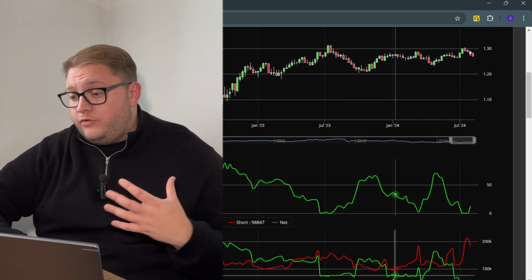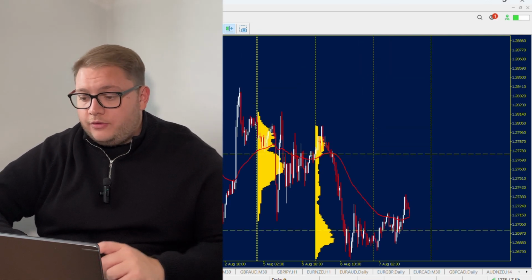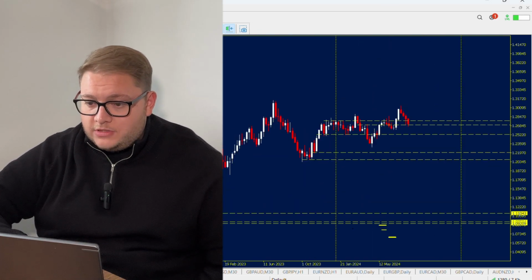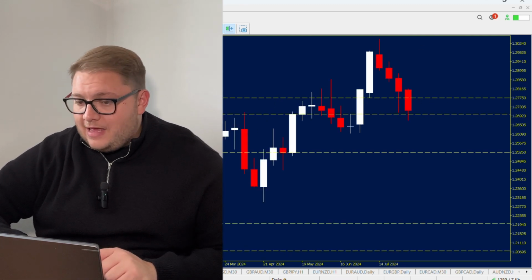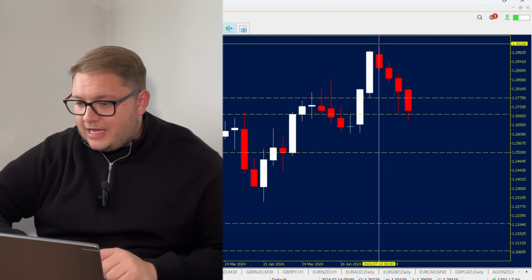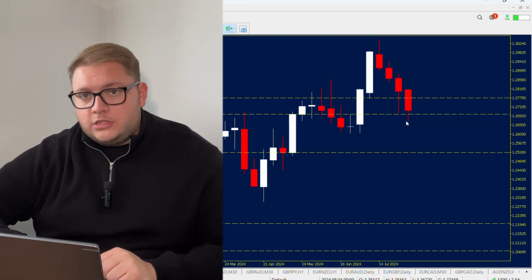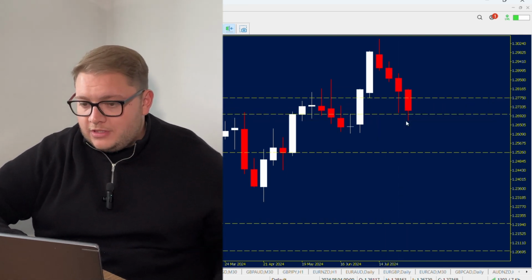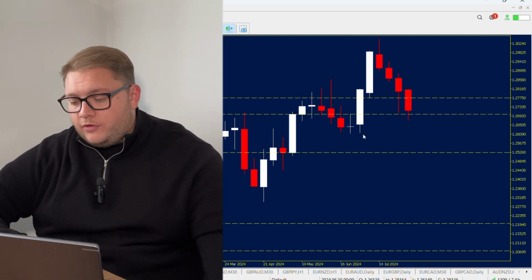And the market has reduced since. Now, just to add some weight behind that, if I go over to a pound US dollar chart and we go to the weekly chart and we zoom in, we can see that the market came into that 1.3 handle here and rejected, and we have moved 326 pips to the downside. And this is the power of using those commitment of trader reports.